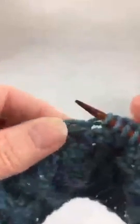All right, Jen, are you doing the slip stitch version, or are you doing the yarn over version for the spine? Okay. Yeah, so you'll be picking your stitches up this way.